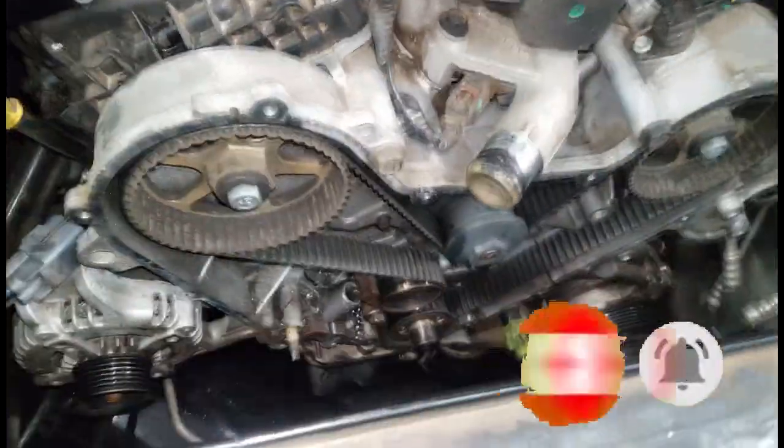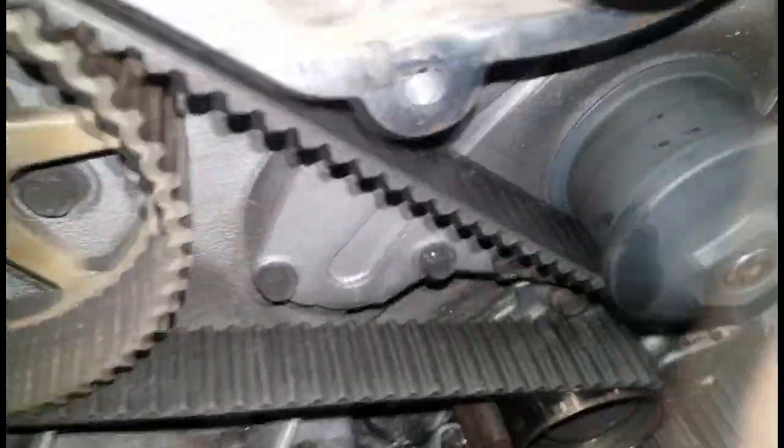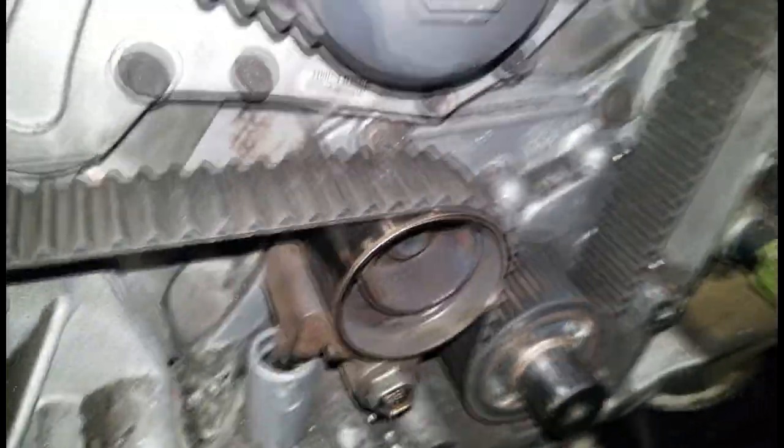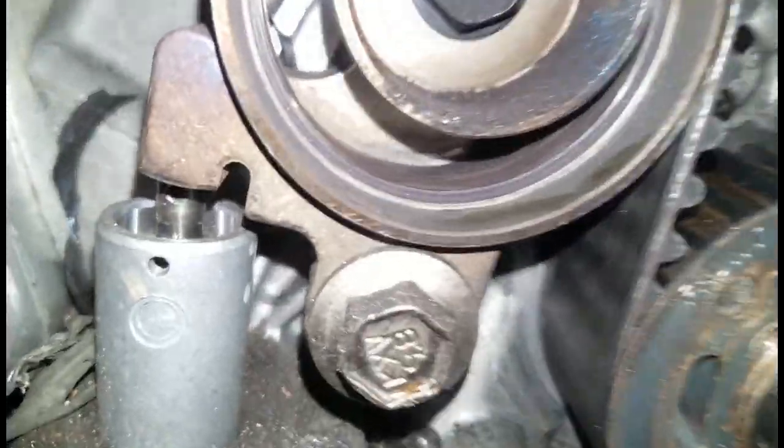Real quick, man, I want to talk about this Chrysler, this Dodge Charger with a 3.5 liter engine in it. As you can see, it has a timing belt. Now, what I want to talk about is what you should replace during a timing belt replacement.